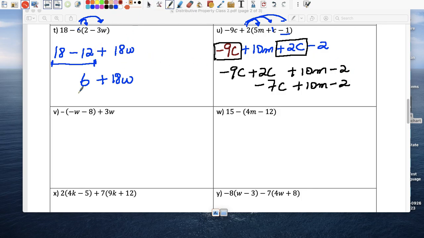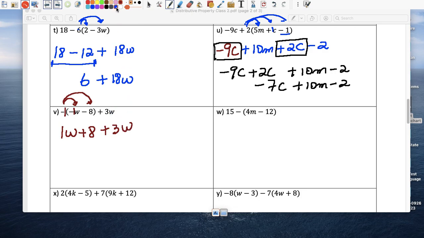Okay, this one, a little different. So again, you can put a 1. And then we're going to multiply negative 1 times this, and this, we're going to multiply that. If you want to put a 1 here. So, negative 1 times negative 1 is positive. So 1 times 1 is positive, and you can write 1w. Negative 1 times negative 8, so negative times a negative, first of all it's going to be positive, I'm sorry, and then 1 times 8 is 8. And then the plus 3w. Remember, 3w is not in parentheses, so it's not participating in the distributive property.